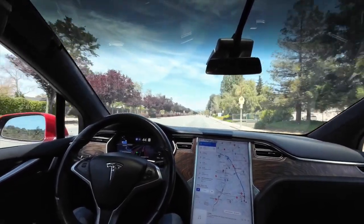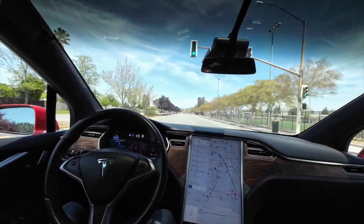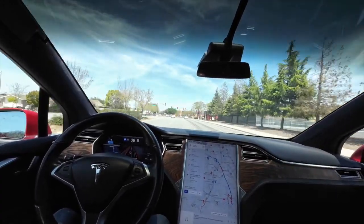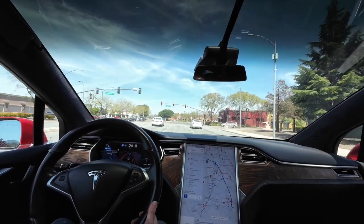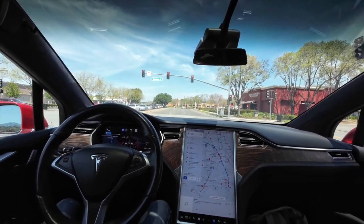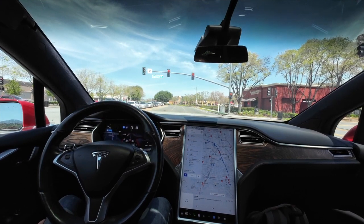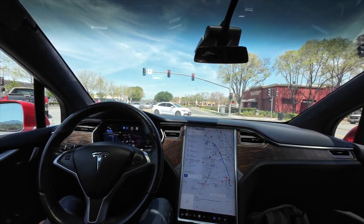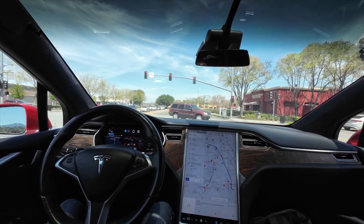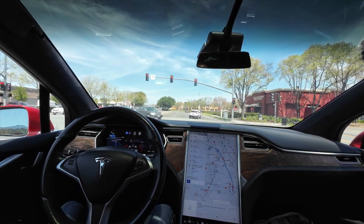On my way into the service center — hopefully this will be a quick and easy update. We're getting over now and heading onto the freeway pretty soon. We're going from city to highway back to city. This isn't the single stack, so it will have to change from FSD beta back to just the normal Navigate on Autopilot for the freeway. This total trip is going to be about 14 miles — a couple miles in the city, about 10 to 11 miles freeway across two freeways, and then back to a little bit of city.